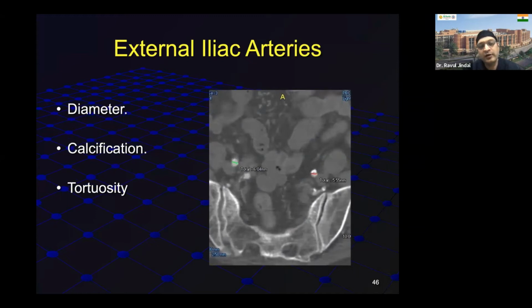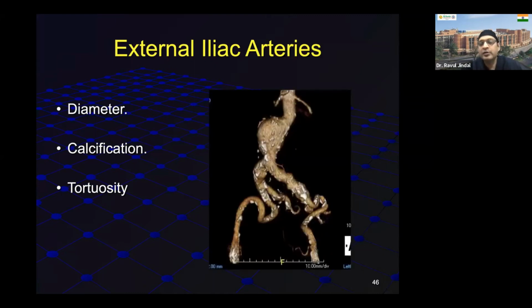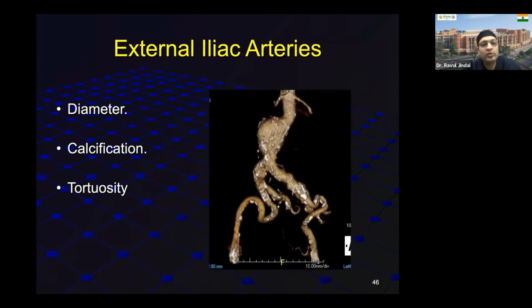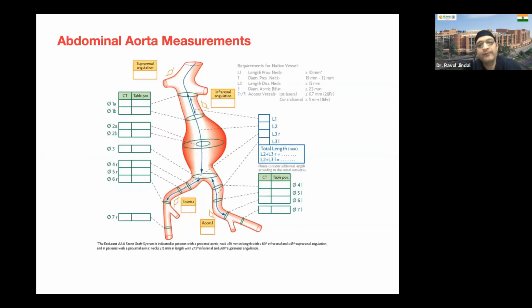Could be a very small artery, external iliac arteries. So external iliac arteries, in this case, the right one is 6 millimeter, the left one is 5.5 millimeter, and also calcified. So this could really cause us a problem when we are going to take the device, especially on the left side. Then in this case, one should try to take the main body from the right side if the artery is very small. Look into the tortuosity. So in this case, I will try to take the body from the right side, because the left side is much more tortuous as compared to the right side.